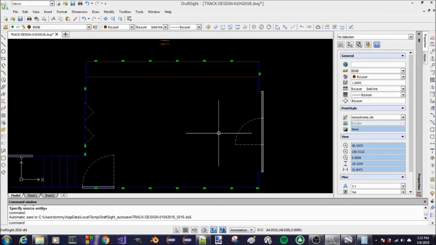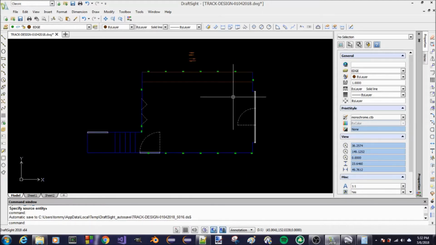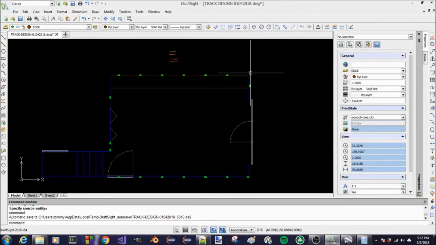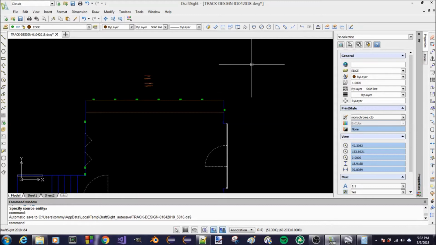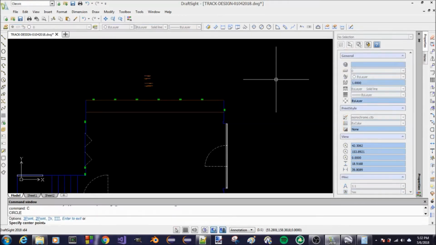Too many processes running. Okay, so I'm thinking about my helix, I want it to be a double line helix. What I mean by that is you have an ascending and a descending track, and they're separate. So first thing I want to do, I'm going to change my layer back over to 0 here, and draw a circle. Type in C for circle, and then specify the center point on the screen, just drawing it out here to the side. And now I need to specify the radius.